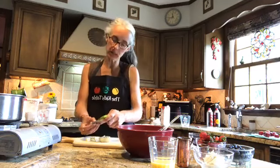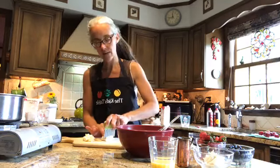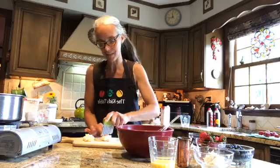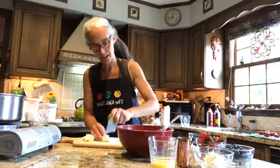Now, the filling itself does not go in the oven. So the only thing we need the oven for is cooking our pie shell, basically, our tart shell. And then the filling is like a pudding, like I mentioned. So we're gonna just cook that on the stovetop. It's kind of like a custard.